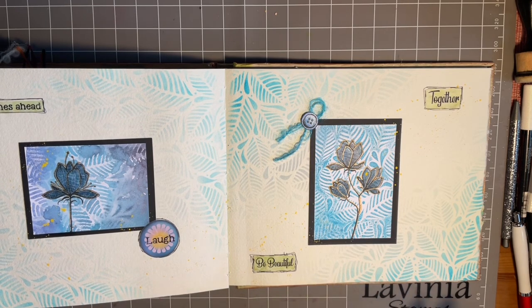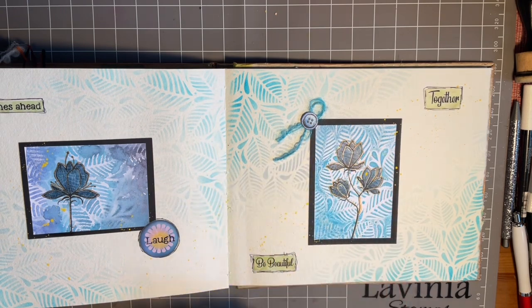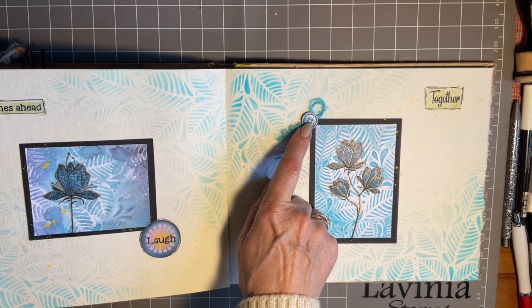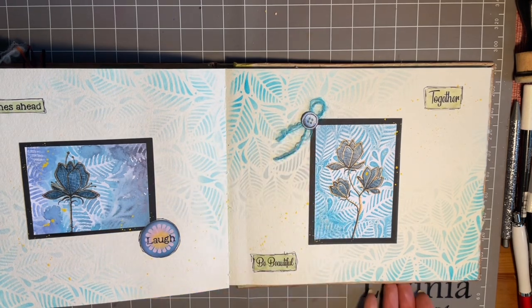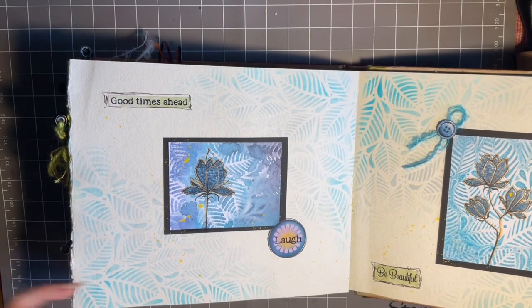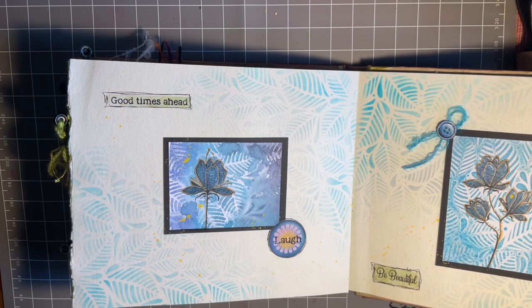Now here, again, I've used the beautiful Lilium stamp. We've got some stenciling, beautiful corner to corner work, and look, the pound button stamp. I've just made it into an embellishment. Now you can even sew it if you want, make it look like a proper button. And just to keep the double page spread, I've carried the colours on.